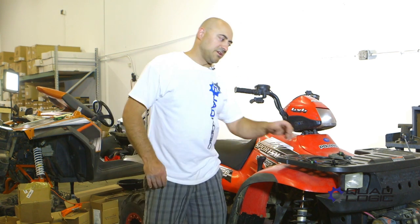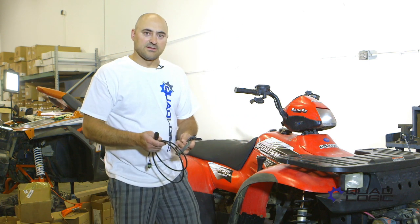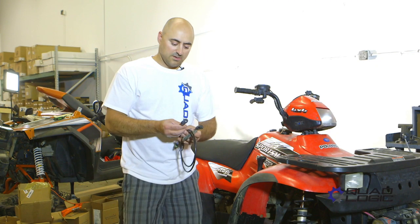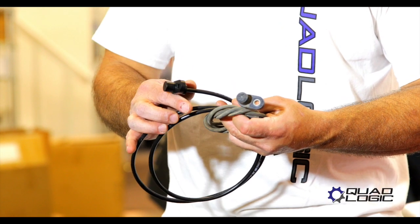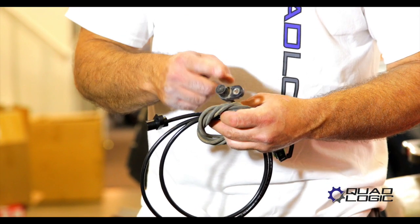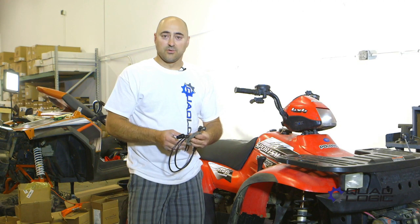What I'd like to do is show you a bit of the key features of the QuadLogic speed sensor versus the original OEM sensor. Now this is a Hall Effect style sensor, it's mounted on your wheel — we'll show you where it's at right behind the brake caliper. The main difference is this is the OEM sensor, this is the QuadLogic sensor. They use a plastic housing which just does not fare well with mud, dirt, rocks, and off-road debris — they can crack, they can get damaged, so they do go bad quite often.